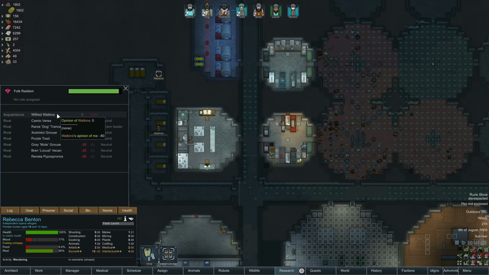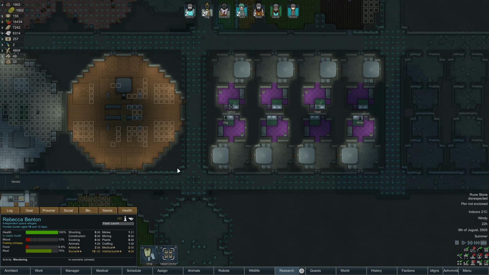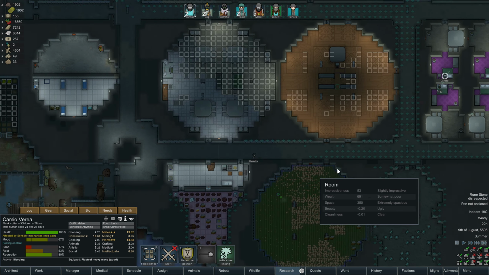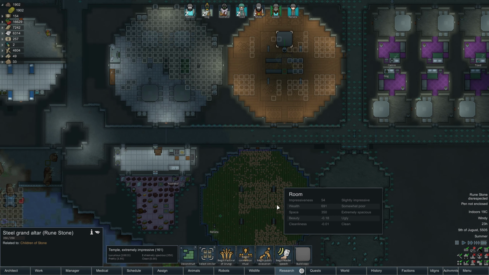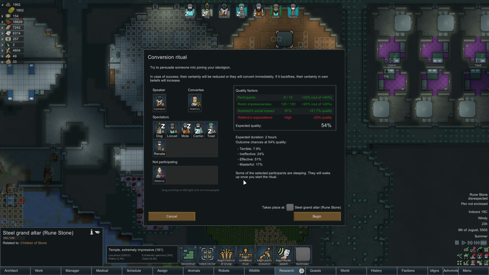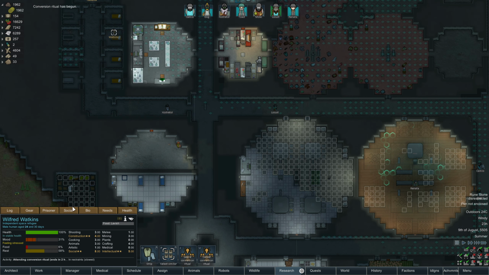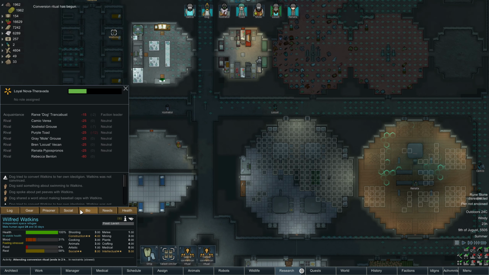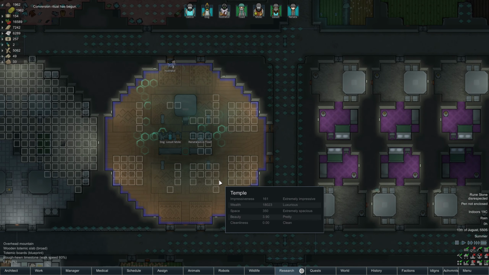Wow, she really bent down on her beliefs. We could get Watkins. He's rather low in his conviction right now. So let's give it an attempt.